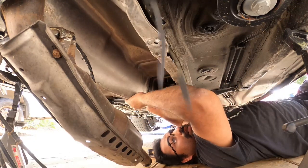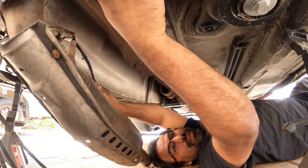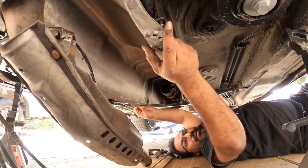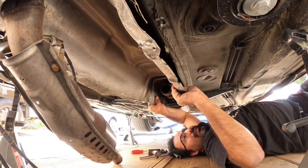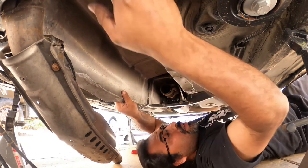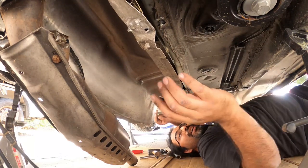Now you want to prevent it from bending or caving in, because you'll end up ruining the entire shield. Let's see here, come on. Forward then. Nope, we have to go out this way. The exhaust is in the way. Little bend here. There we go. Come on. Come on. There we go. There we go.